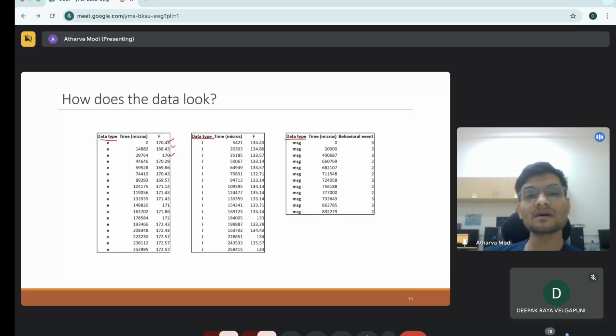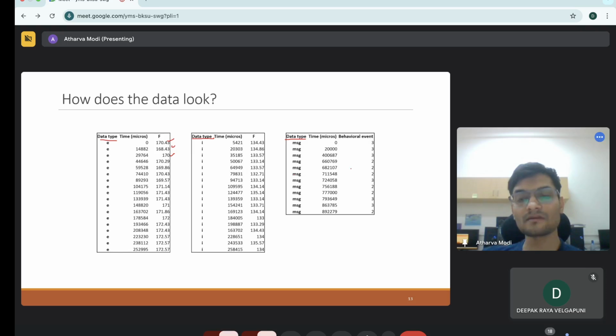So these are alternating between each other. Once we shine the excitation wavelength and measure, then after 5 milliseconds we shine the isosbestic and measure, then after some time we again shine excitation, then isosbestic, then excitation, then isosbestic, then excitation. So this is one strategy. People use different kinds of strategies to measure. You get F readings for both, and now you can see how these F readings are changing for both of them, and get some inferences out of that.